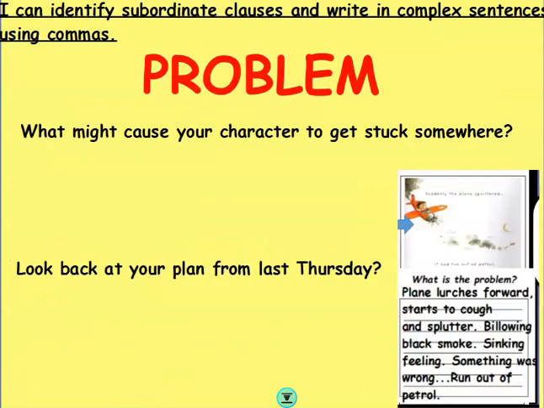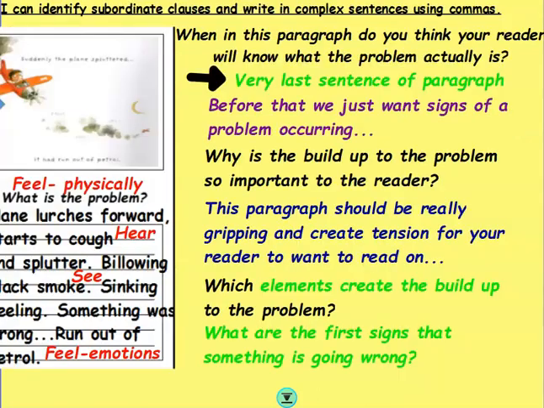Now, the part of the story we're going to write today is the problem section. What might cause your character to get stuck somewhere? I know you've all thought about it and you've got it in your plan. If you remember, my plan is based on the actual story, so we're talking about the fact that the plane ran out of petrol. But you need to look back at your plan from last Thursday and see what problem you had come up with.